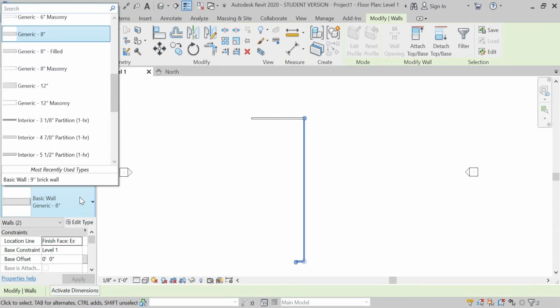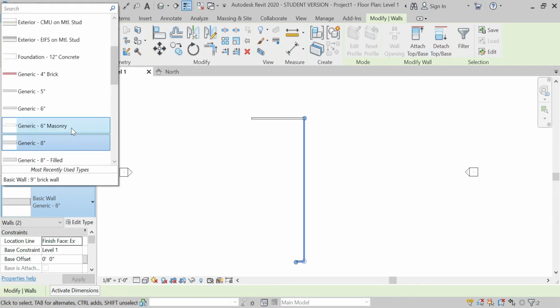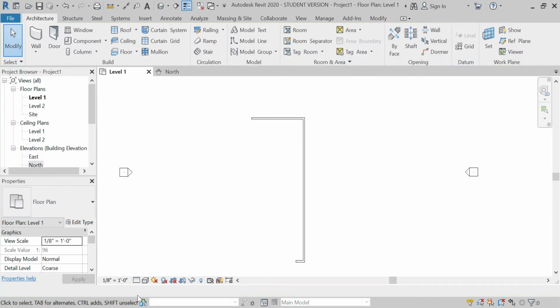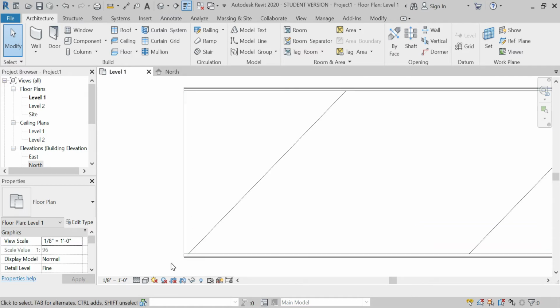Now assign this newly built wall to both of these walls as well. If you want to see the layers of the wall in the floor plan, select Fine from here. If you zoom in, you can see that the layers are visible now.